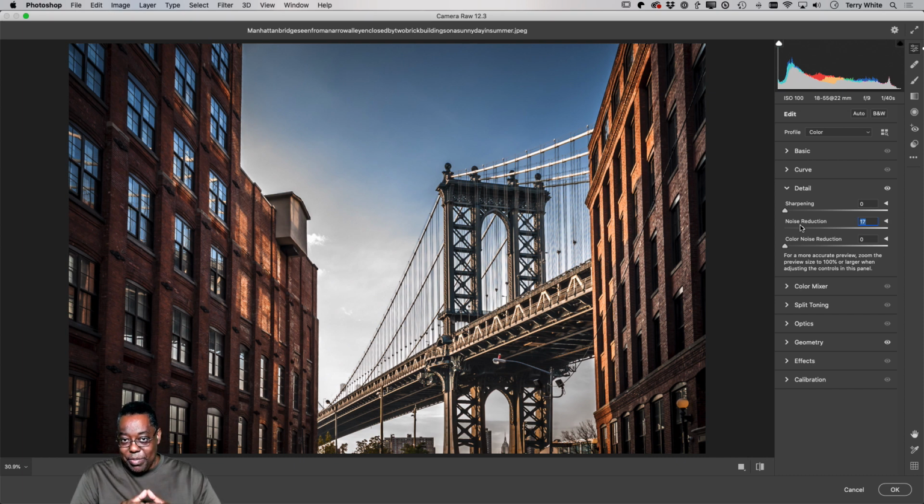Because the only people that really are offended by noise are photographers. The average person looking at your photo, if it's a great photo, unless it's really super noisy, they're not really paying attention to the noise or what they would call grain. So that's more of a photographer critique than it is a customer critique. I haven't seen a photo on stock that had so much noise that I wouldn't buy it, but I've seen some noisy photos that were just fine.